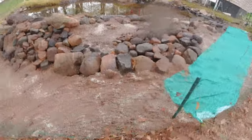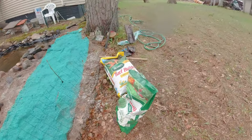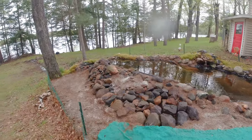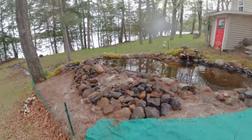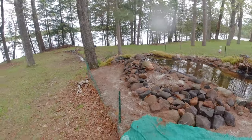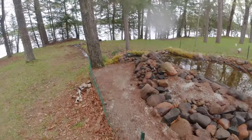I put fertilizer, well, I guess it is a fertilizer. Turf builder. I want to make sure it wouldn't run into the pond, just in case it has a chemical in it. So it's good that it's on the outside of the pond here.